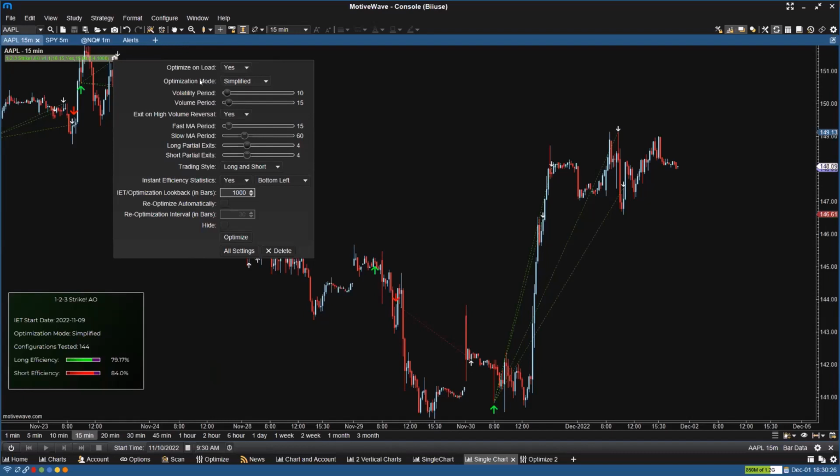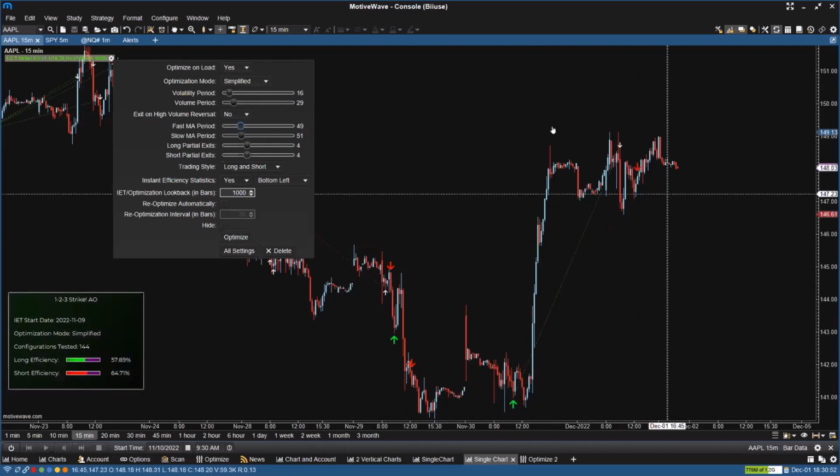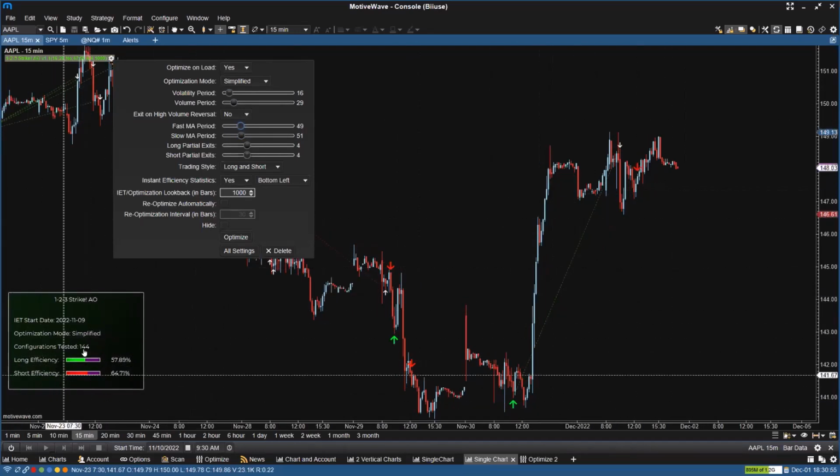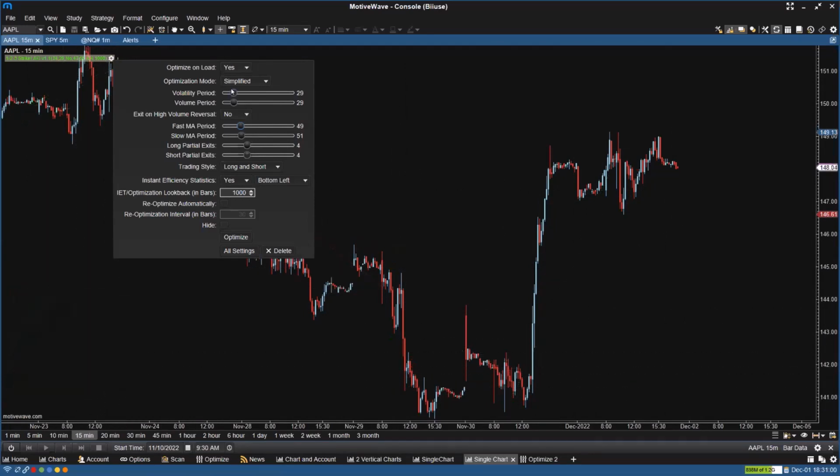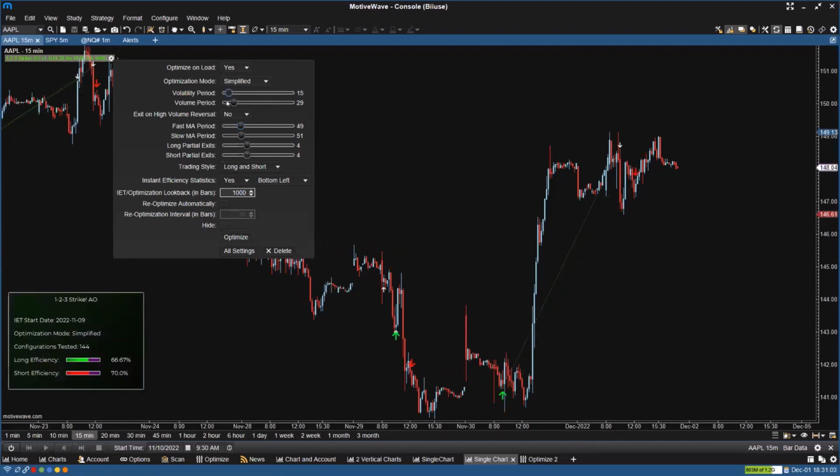Before I explain this, let me first explain what optimization actually means in the context of this indicator. You can see here, we have all kinds of settings on the chart. See these ones here: volume period, volatility period, excellent high volume reversal, fast MA period, and so forth. Whenever I change something, just by moving it around, you see this? Everything on the chart updates, but also our statistics update. And see how much they went down.